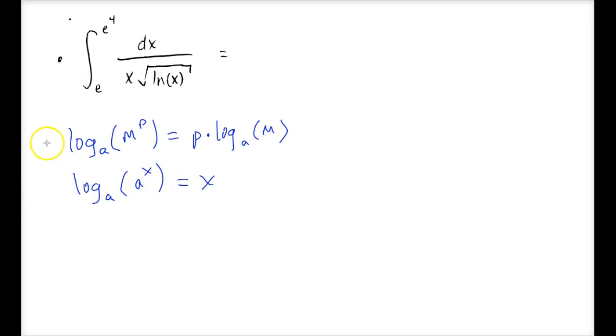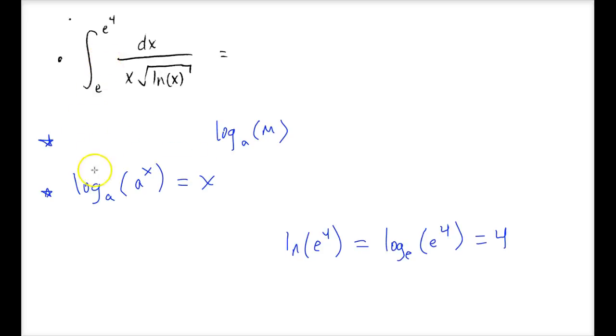So you can either do it this way in a two-step process, or just go directly and do it. Let's say if we had natural log of e to the fourth, then of course this is the same as log base e of e raised to the 4, which is just 4. So that's one of the reasons why, if we can write numbers in the base of whatever logarithm we're dealing with, it actually makes life easy for us. That's why you see those e's there. The problem looks more difficult, but it's actually there to make the problem easier to do.